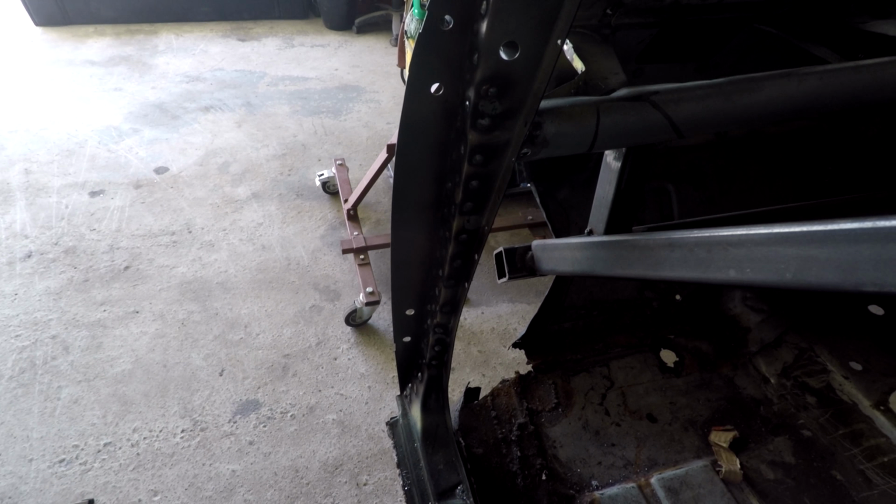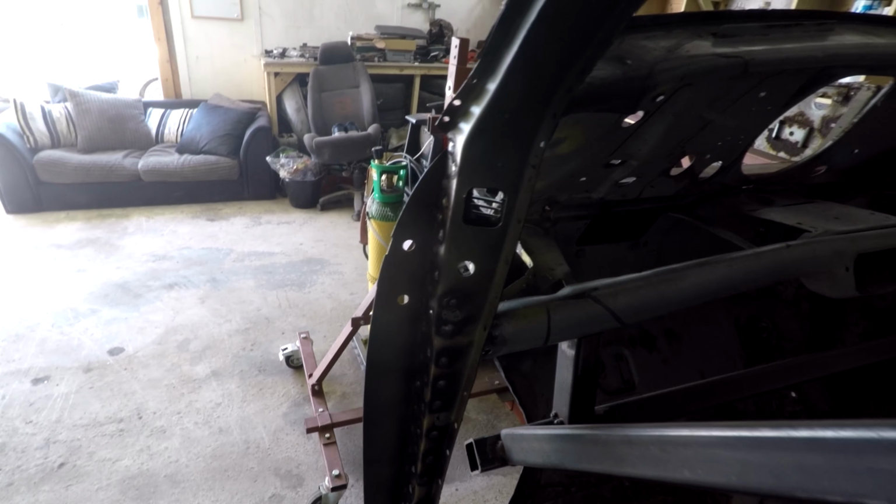There, guys. So, yesterday obviously we got the doorpost welded in, nice and solid. It's not going anywhere. So today we need to knock all the heads off these welds. That's going to be a fun job. Take a little while to do. So we'll start with that and probably see about getting the inner air post in as well.